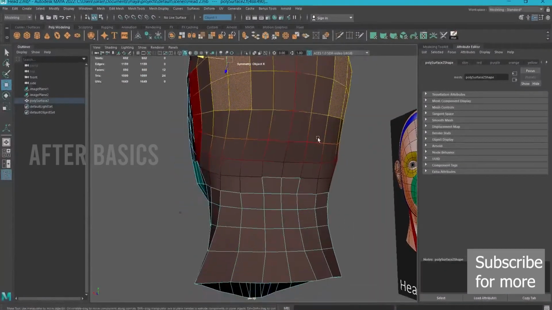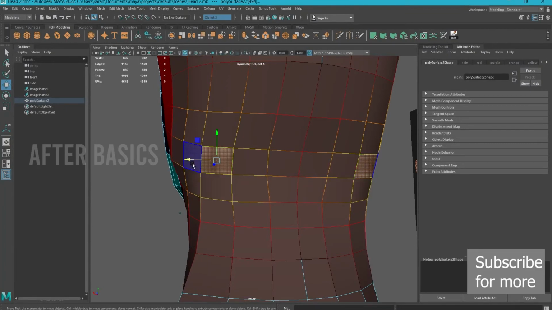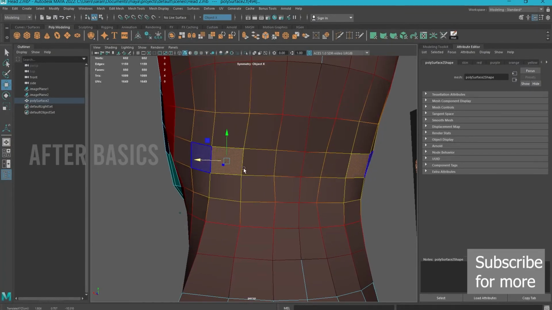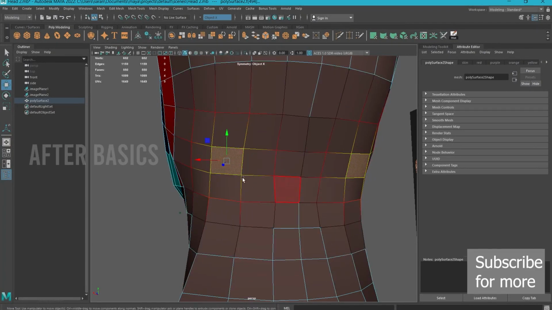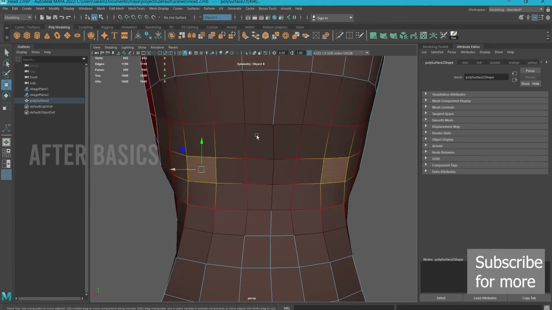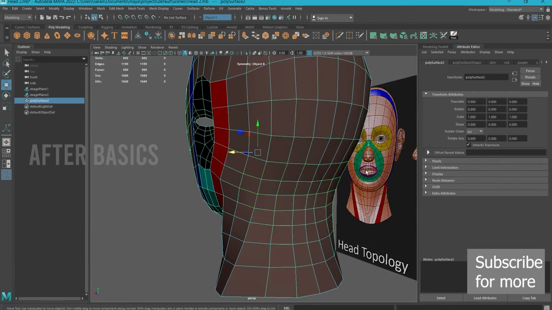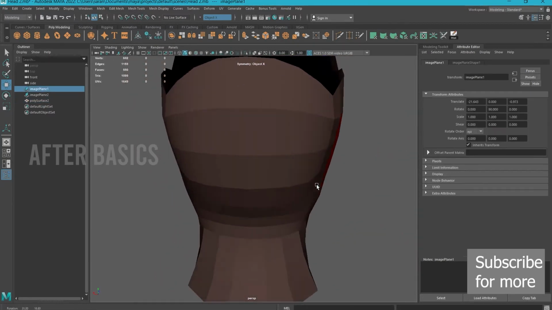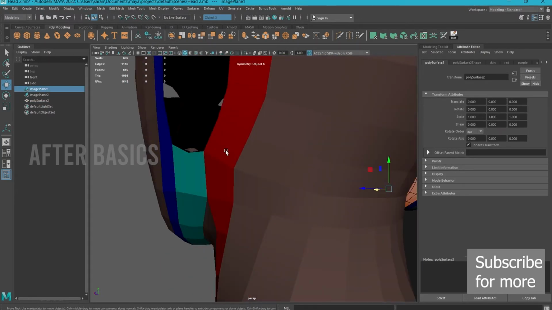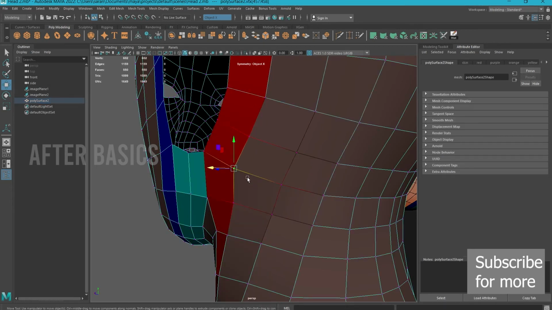So always use soft selection for doing that. Then do this, decrease the power a little bit and adjust it until you think it is good enough. It is good now, so you can do it as much as you want.